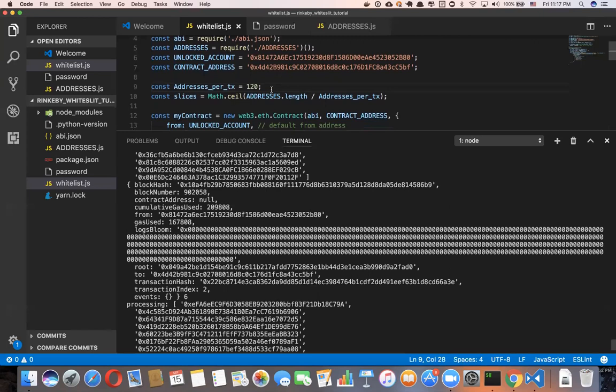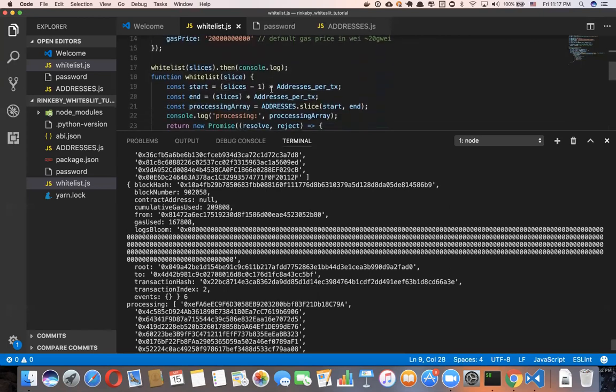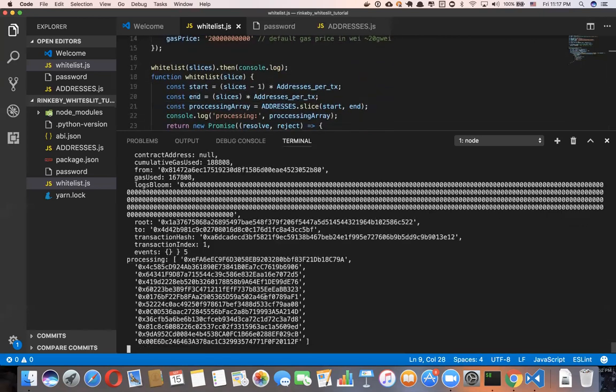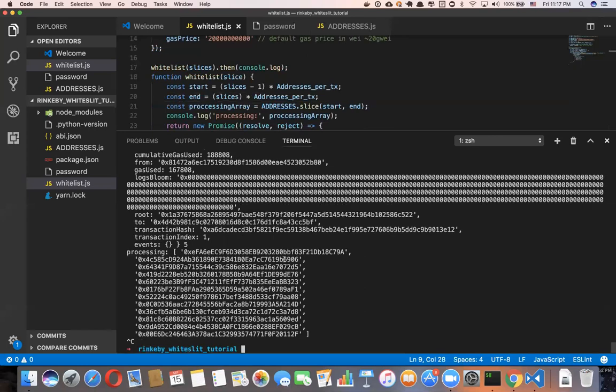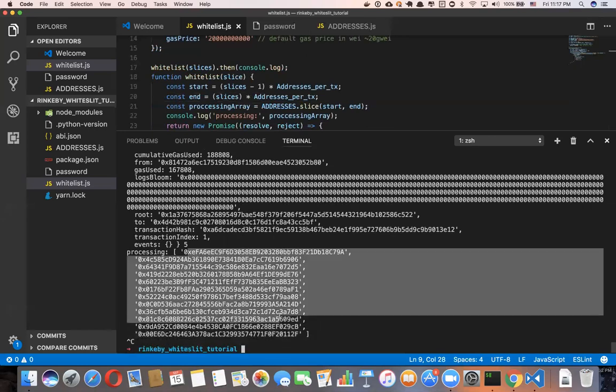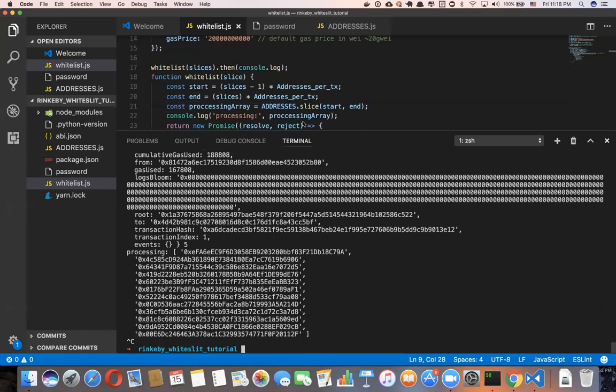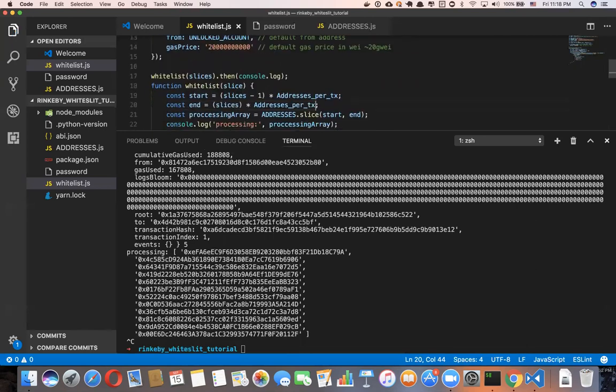So, oh, I see why. Okay, yes. I was wondering why there's such a small amount of addresses here, because we have to. Oh no, that seems correct.